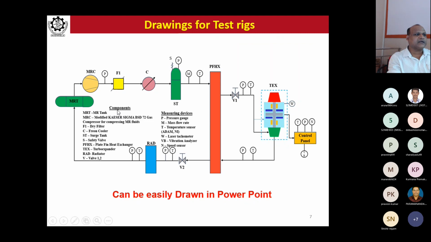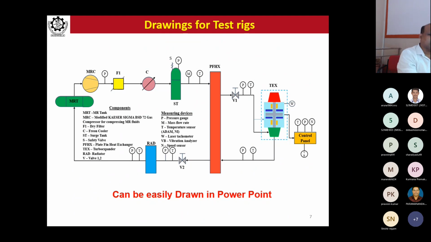You will mention which one is the component and which one is the measuring device, and you can name them one by one. And if any part is the exaggerated part of this whole system, it is given importance, where I will be working. So those things you can also explain. An innovative approach can also be made by you on how to do it. And this can be easily done by Microsoft PowerPoint. All the blocks will be available. I'll show you if you have confusions. I'll show you how to draw it towards the end of the session.